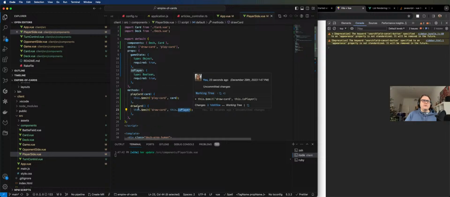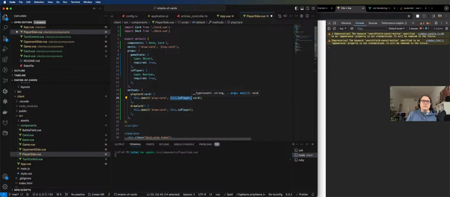Okay, so if you draw the card, we can tell if it's the player or not from the props. It doesn't need to know on the card itself, right? But on the play card, we want to know, is it the player? Who's playing the card? And we want to know what the card is.